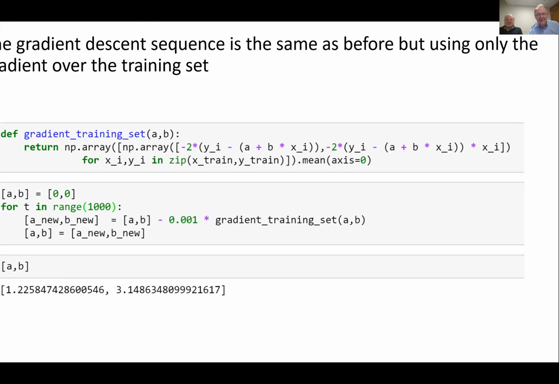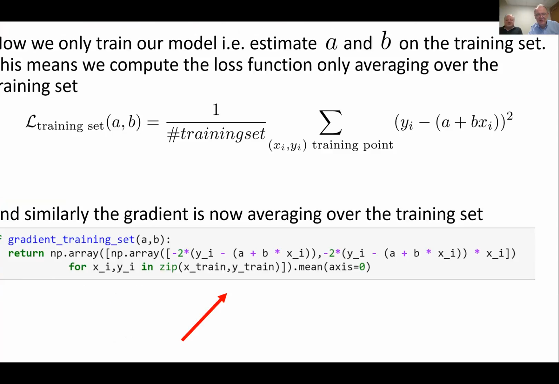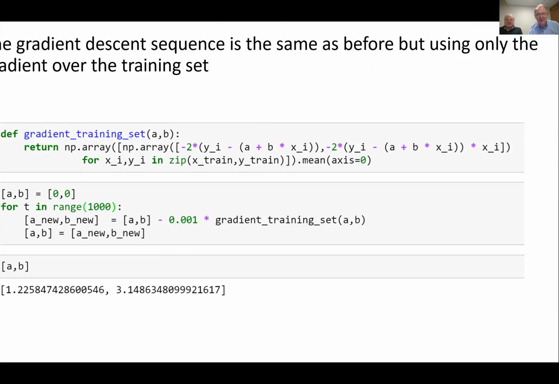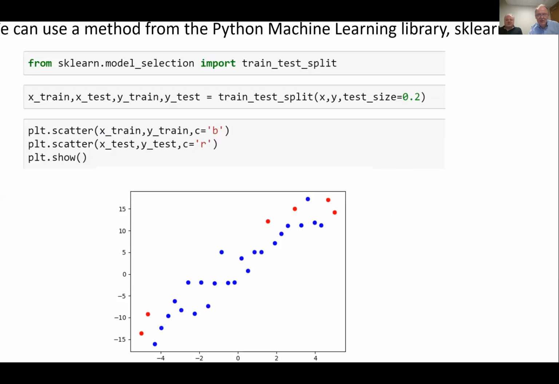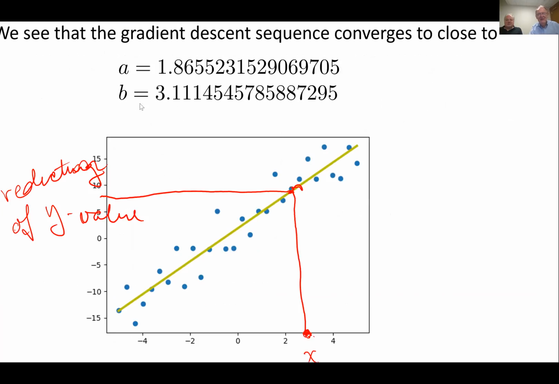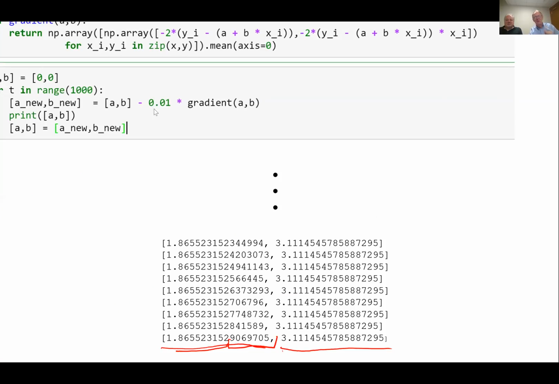Okay, so one thing you could experiment with is to change this number here. Here I've taken the number 0.01. You could try to experiment by putting in a number here and see if it converges or not. And if you put in like 10 or something, you'll probably find it does not converge.